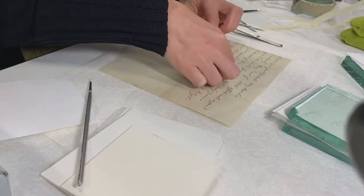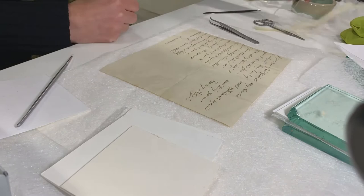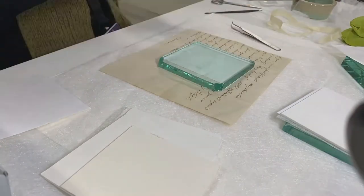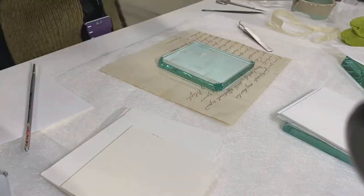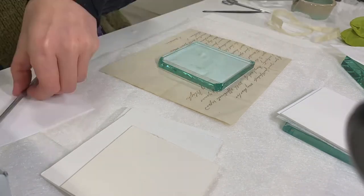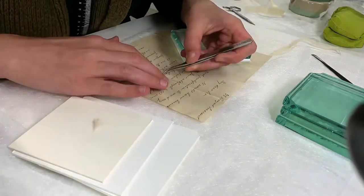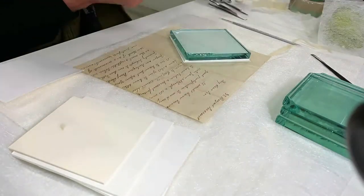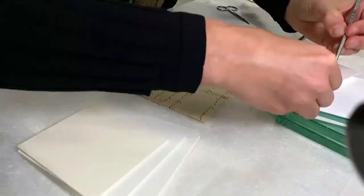My conservation colleague Katie Wood performed the repairs to the work. The bread and butter of the paper conservator is wheat starch paste and Japanese tissue paper — these are tried and tested methods that last and don't affect the object negatively, and more to the point, they're reversible. The only thing is that iron gall ink is very susceptible to further damage if you introduce moisture or certain types of solvents, so we had to be very careful. Katie performed almost single-fiber repairs to stitch the paper together, avoiding all the text — this meant we weren't affecting the iron gall ink and weren't covering up any of the writing, which is really important when you want to be able to read the letter.